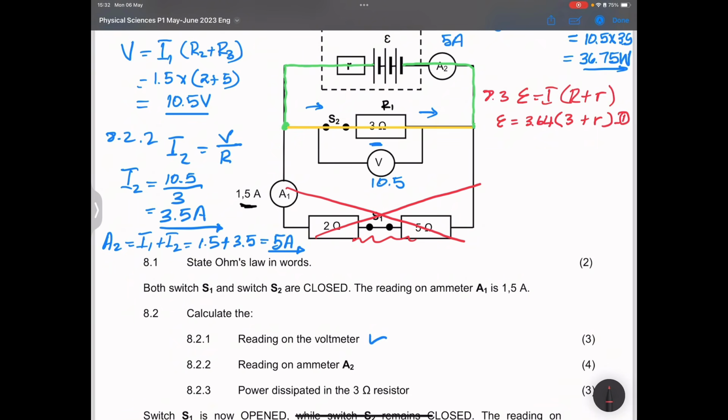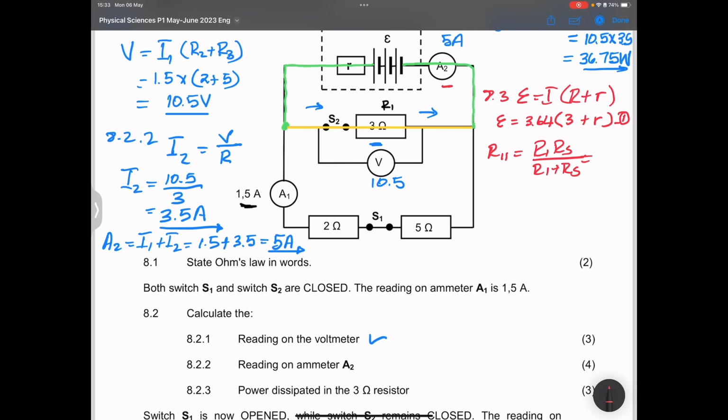Now, where do I get the other equation? Remember, I still have the previous current when switch S1 was closed. So in the previous circuit, before we opened switch S1, we knew the total current, and we can find out what the total resistance is. So R parallel for my previous circuit when switch S1 was closed, remember, is R1 times R2 divided by R1 plus R2. Actually, let me say R1 plus RS, R series, the combination of those two that I added there. So that's R1 times RS divided by R1 plus RS.